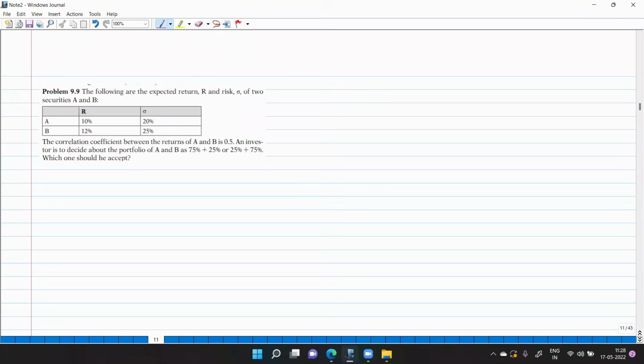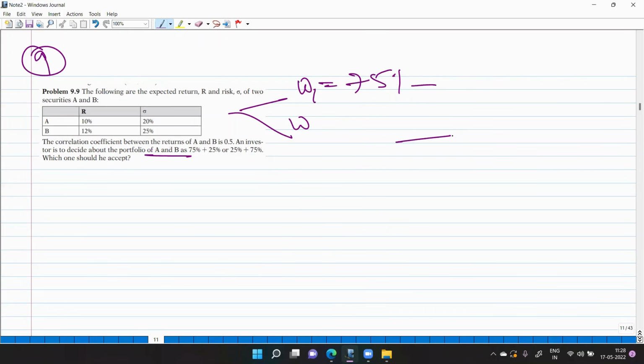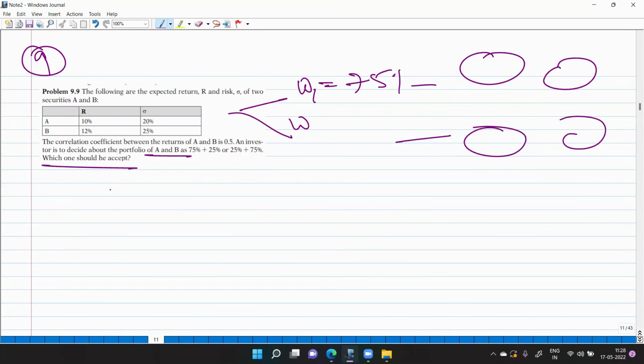Okay. Try to do the 9th question. The following are the expected return and the risk of two securities. You have two options. Okay. Now, what is the two options? Either you invest 75% in A and remaining in B, or you invest 25% in A and 75% in B. See, this is very easy because आपको वही formulas use करके you have to calculate risk twice and return twice. ठीक है, but how will you compare? That is the most important question over here.